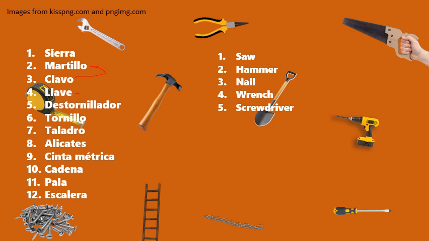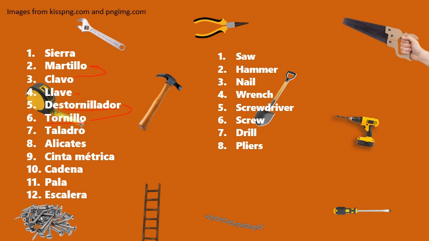Now, if you notice, hopefully you do, and the image isn't too distracting, tornillador, tornillo. Looks like we have a couple. Looks like they're related. Well, if this tornillador is a screwdriver, what could tornillo be? The screws. So we have destornillador and tornillo as a pair, and martillo y clavo as a pair. All right, número 7, taladro. A drill. 8, alicates. Pliers.